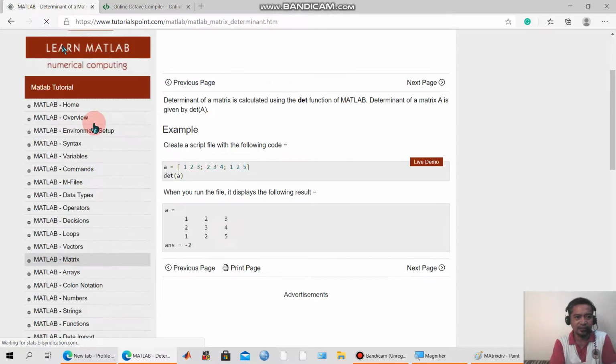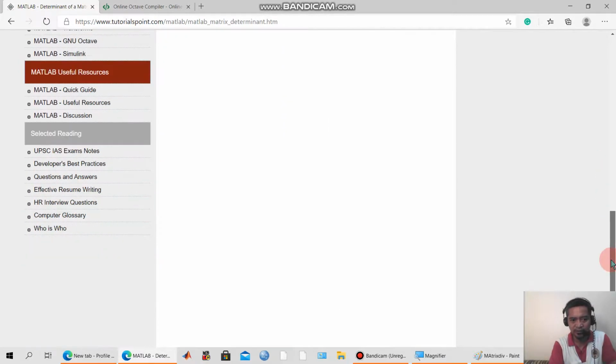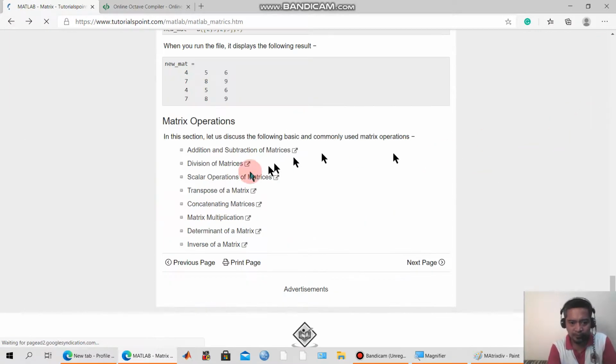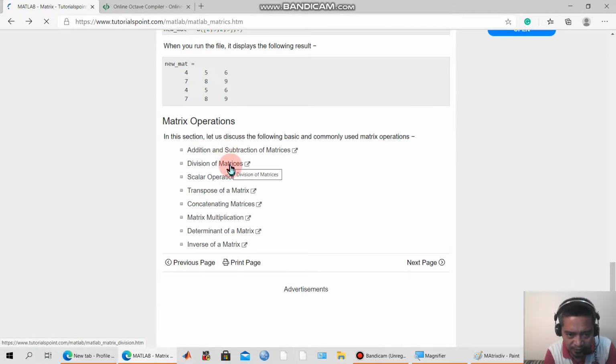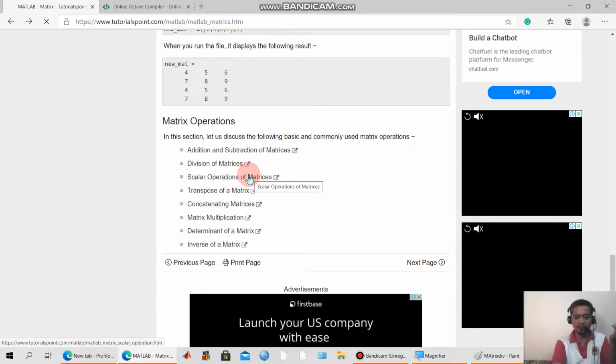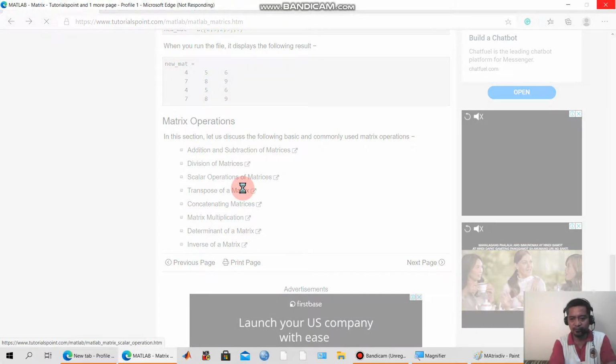Okay? And in this case, we have used the online Octave compiler care of tutorialspoint.com. And the next, ano pa? Mga common na ginagamit. We have addition, subtraction, division, scalar operation. Madali na to, sinabi ko na to kanina. Pag may numerical value ka, multiply mo sa isang matrix. So, multiply mo ang isang value sa lahat ng elements. So, nagawa na natin to kanina. Transpose of a matrix. Okay, ito kailangan natin to. So, common din to, guys.